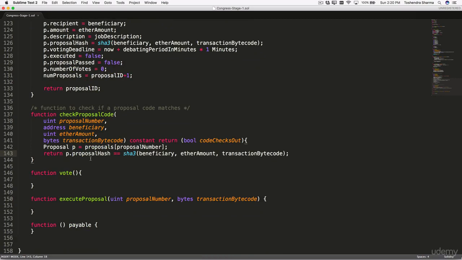So now the only 2 things left are the vote, how to vote for a proposal, and how to execute the proposal. Once the votes have been properly cast, after the deadline you can execute the proposal, and it can be executed by anyone, either by yourself or anyone else. So we'll continue that part in the third part of this, and then in the fourth part and the next part after that we'll test out and execute this proposal.